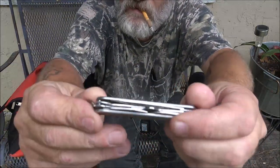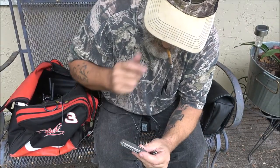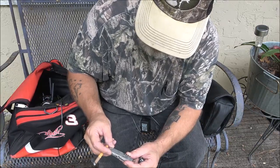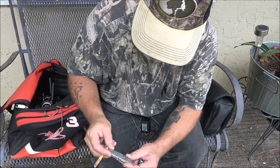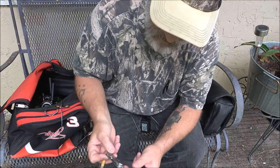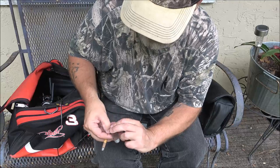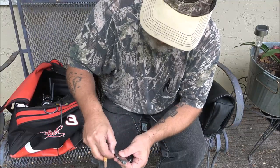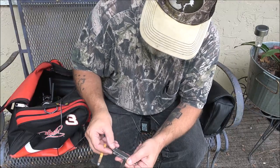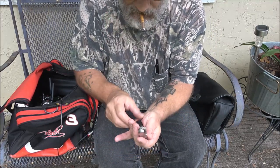Nice little Swiss Army knife there. I have several of these, but mine aren't. I didn't notice this earlier. Miller Plastering and Stucco Incorporated. And it has their phone number on it. That is cool. I did not notice that the other day, so I'm going to hang on to that. I don't know if this is made in China. The ones I've got are made in China, but they're still cool. I've got one in my pack, one in my box. Yeah, this is China made too, but I just think it's cool. I've got one in my tackle box and in my backpack.